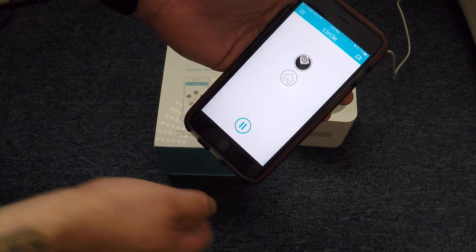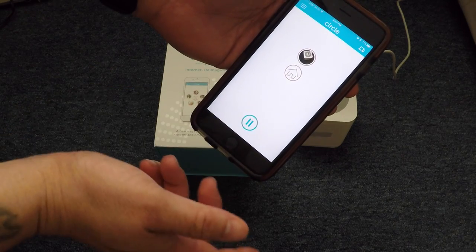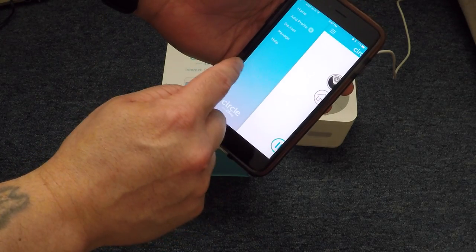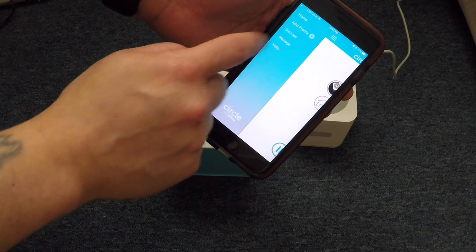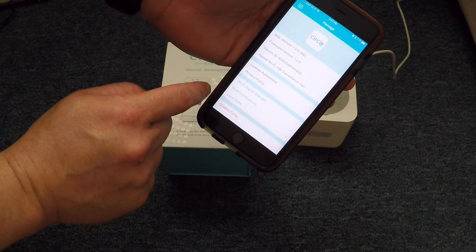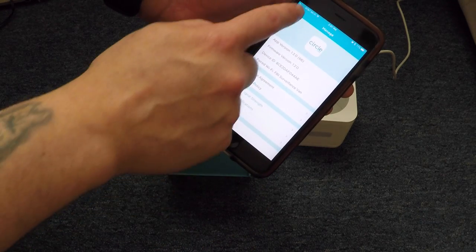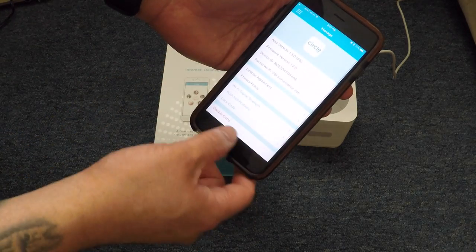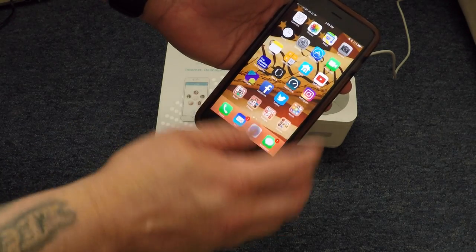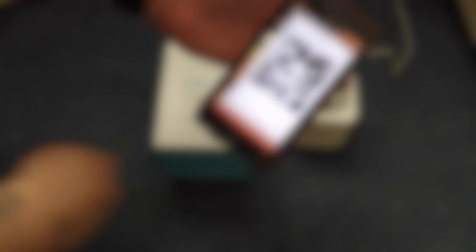Setup is now complete. Here's the Circle app — here's the cool thing: the pause button. If I pause it, I won't be able to go online and neither will anyone else in the family. If you swipe from left to right, you can add another profile. For each family member, you can add devices to each profile and manage what's going on. It tells you the firmware, Wi-Fi signal strength, and you can change notifications or a lock code. Now I shut off Instagram — let's see how good that is. I'll try to go to my Instagram and it couldn't refresh — it's not allowing me to go to Instagram. It's working.